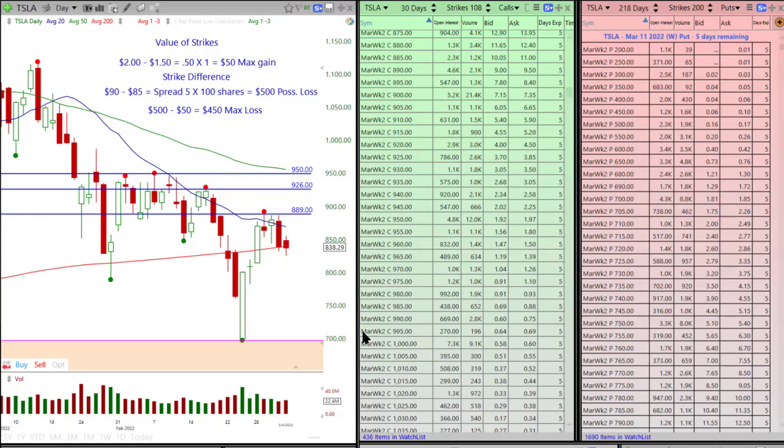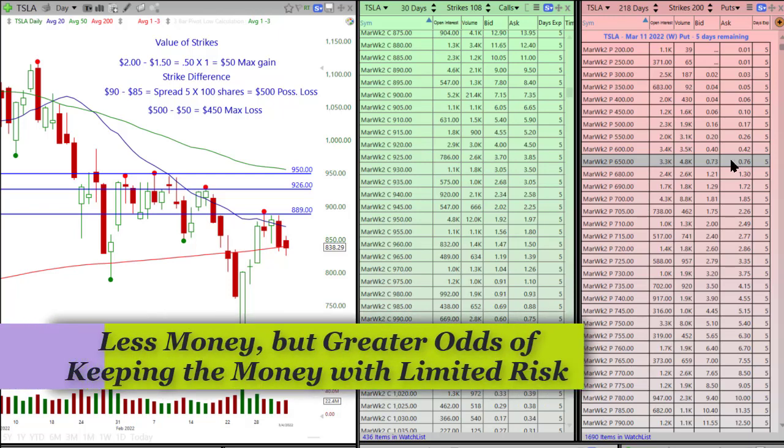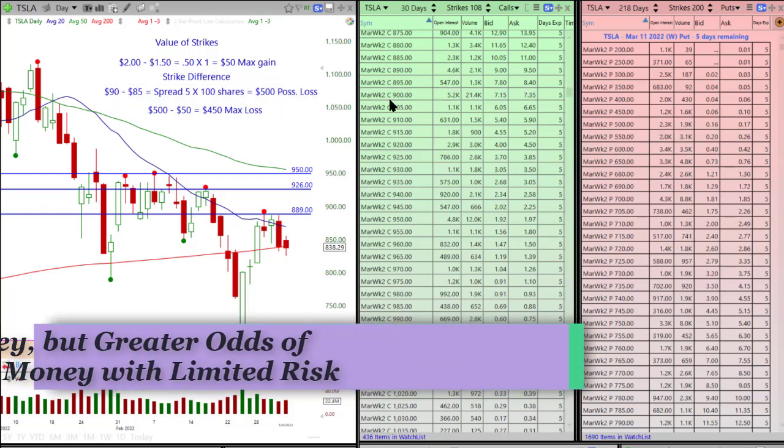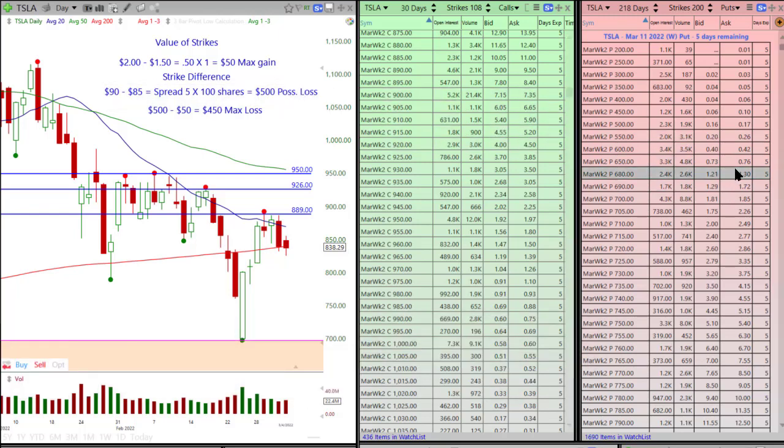Well, what's the probability of it going under $700? Well, let's look at the premiums. How about $650 in 5 days? 73 by 76. Can we sell that and buy something cheaper? Well, that's $10 wide. So now we know the risk based on our calculations is substantial for what we're going to get. It's always going to be that way with a credit spread. The potential risk is always going to be a heck of a lot more than your potential gain.